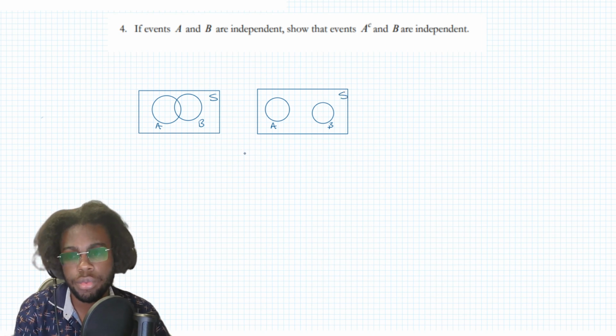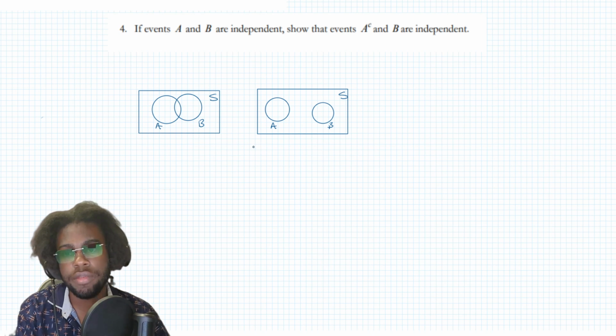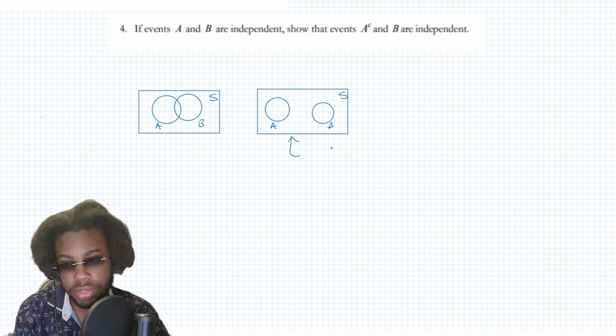All right. Very often, when students are asked to pick which of these represent independent events, because of how the language in statistics works, they generally pick this one. This Venn diagram, however, represents events which are mutually exclusive. Now, what does that mean and how does that differ from independence?